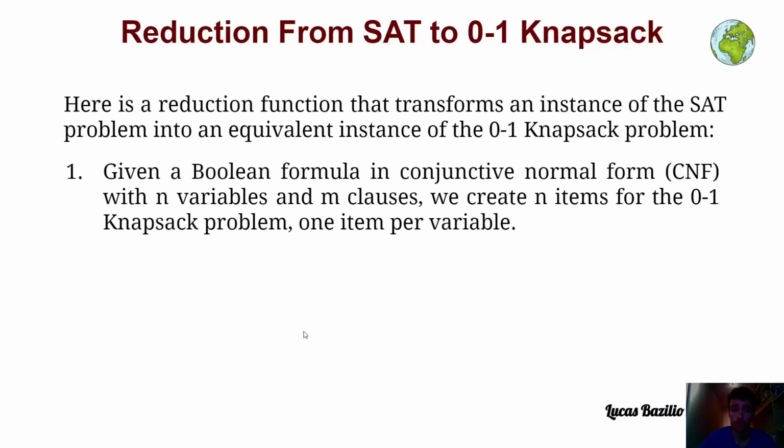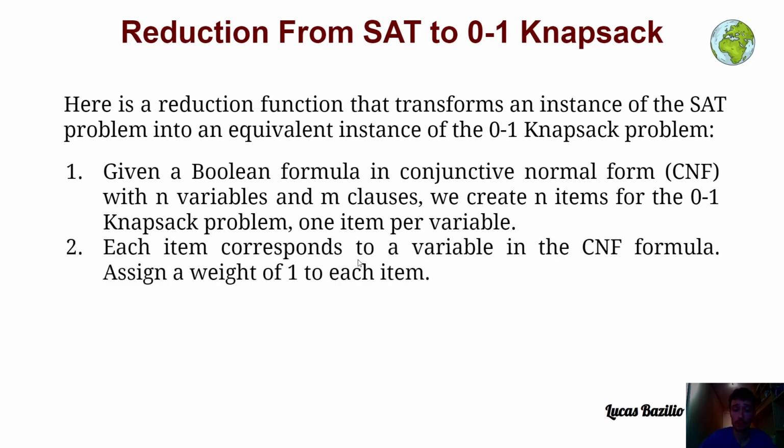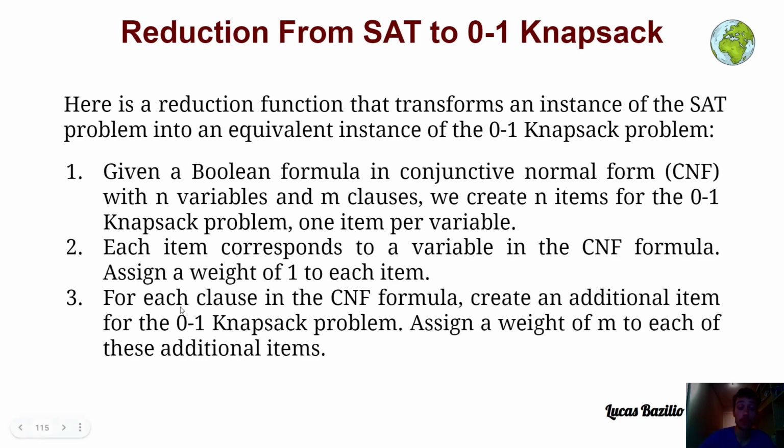So in this reduction function, given this CNF formula, we are going to create n items for this 0-1 knapsack problem. So 4 items. Each item is going to correspond to a variable in the CNF formula. And we are going to assign a weight of 1 to each item. Now, very important, for each clause that we have in the CNF formula, we are going to create an additional item for the 0-1 knapsack problem.